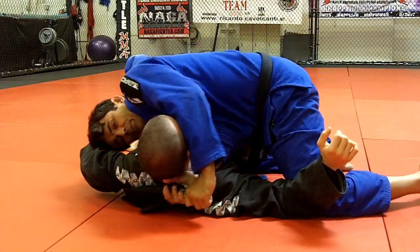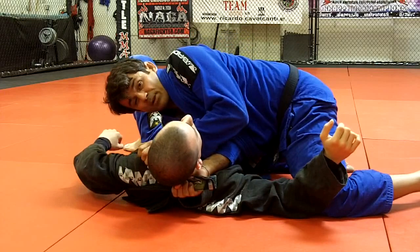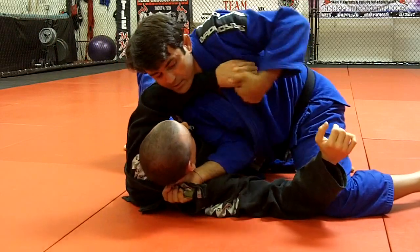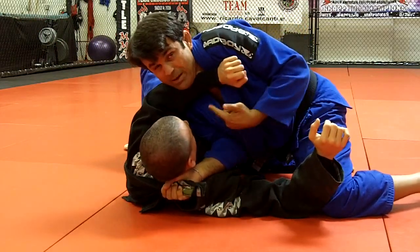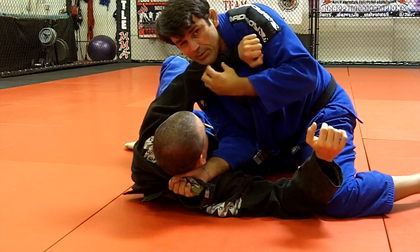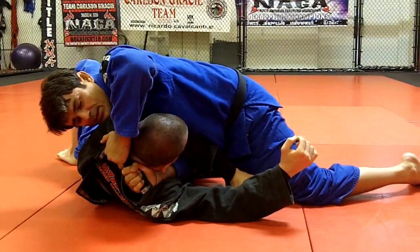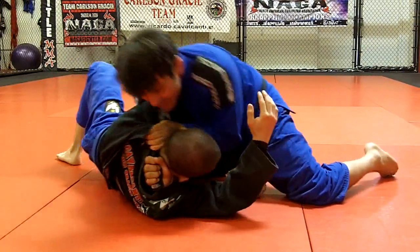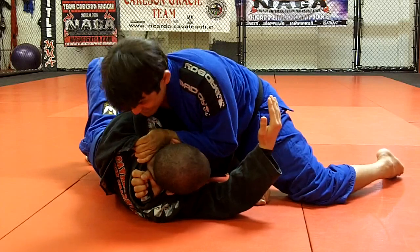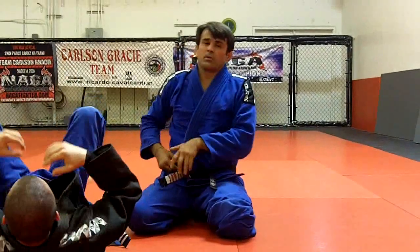I grab here, put my shoulder against him, and don't open space. If he doesn't do anything, I grab him here and he's going to choke. But he's going to push me — I'm not putting my arm directly here, I place my arm here so I can come close to him. This is the right defense in his mind. But when he pushes me, I move and press here, press my chest again — now he cannot bring the arm back. I grab the lapel behind. Bring the elbows together inside, move my body to my left side, bring my right arm up, squeeze my chest, slide my hip down lower. This is the attack from side control with his lapel.